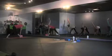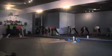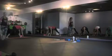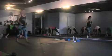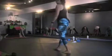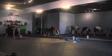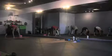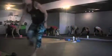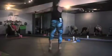All right, let's find our hands framing the foot and get a little bit of a stretch. See if you can get out of your lower back a little bit here. Then this time, turn your toes towards the window and your hands as well. Maybe clasp your hands behind you, if that's accessible, or grab a strap and find the strap behind you, for a little bit of a shoulder opener here.